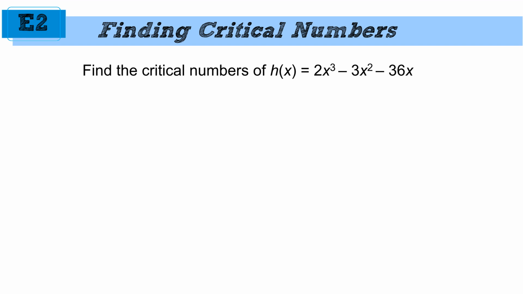I'm going to talk while you're working. One of the things that we're going to explore eventually is the relationship between the degree of the polynomial and the number of critical numbers that it has. So this is a cubic, or a third degree equation. We're wondering how many critical numbers there are, and we're also going to wonder if there even is a relationship.